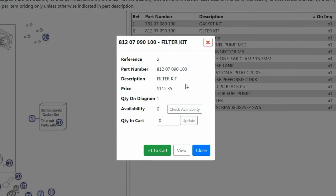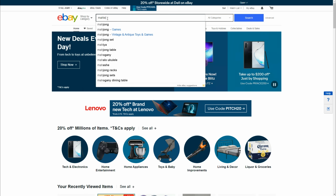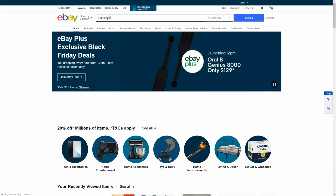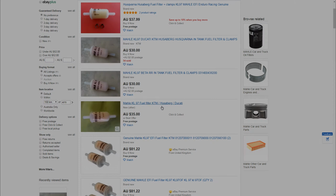So if your in-tank fuel filter looks anything like mine, it's probably the Marley KL97. If you jump onto eBay, guys, here in Australia they cost about 30 bucks to buy, and that's still a bloody rip-off, but it's certainly better than 115.